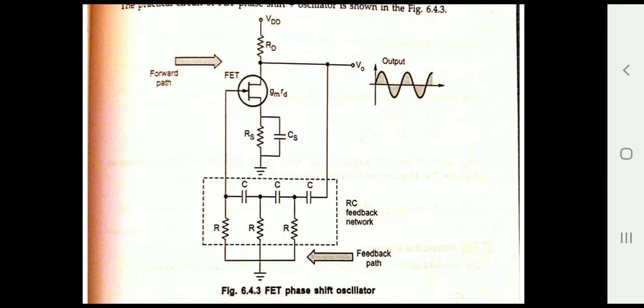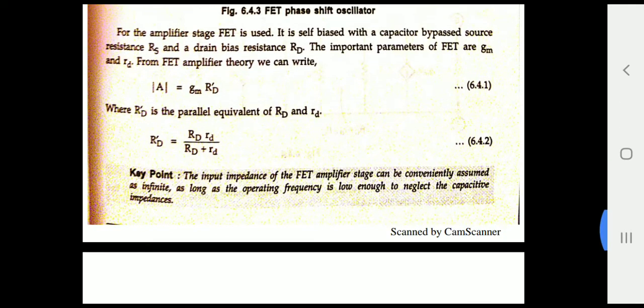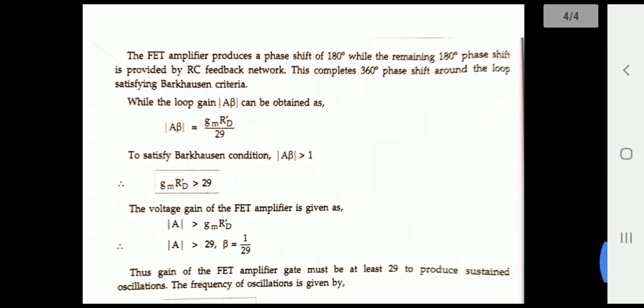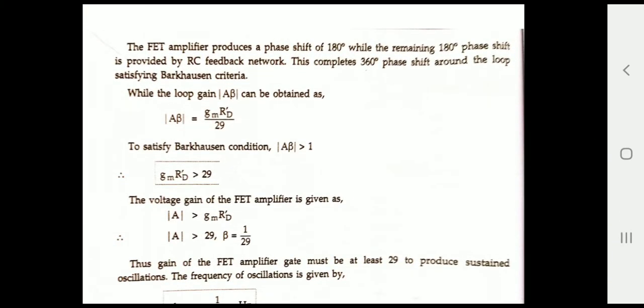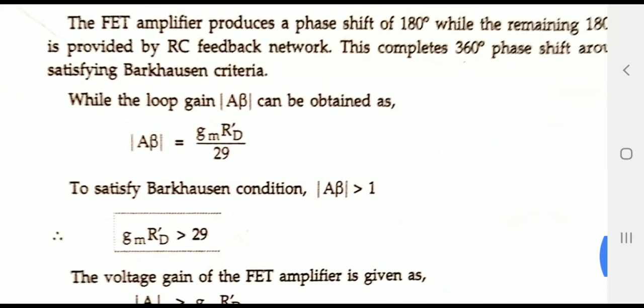Now we know that for any FET, the voltage gain, that is A, is given by gm into Rd dash. Minus is neglected because it is written in magnitude, where Rd dash is nothing but this resistance, which we already know. And here, according to Barkhausen criterion, the total loop gain A beta should be greater than or equal to 1, which is written here. But the value of A is gm into Rd dash, and beta for the feedback network is 1 by 29 actually. It is written here directly because there is no derivation.